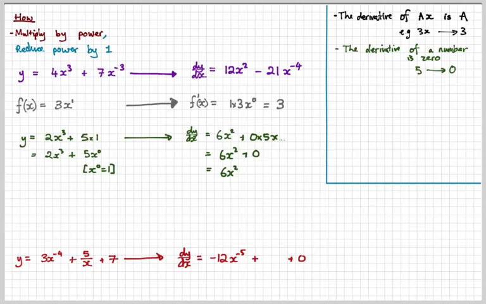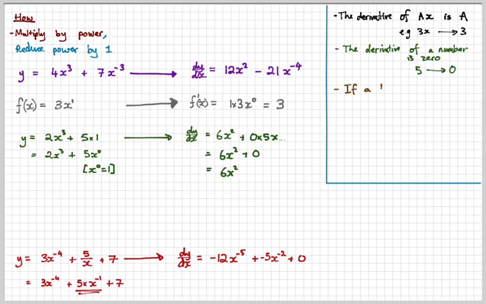So when we have to differentiate a fraction like this, fractional terms, we have to change them to index terms. So terms with indices. So 5 over x is the same as 5 times x to the minus 1 plus 7. If you're not sure about this, then you should really go back and look at the indices videos to try and remember how to do negative indices and how they turn into fractions. Writing the term like this now allows us to differentiate because we times by the power, so minus 1 times 5 is minus 5, and reduce the power by 1. Okay, so now this is the derivative.